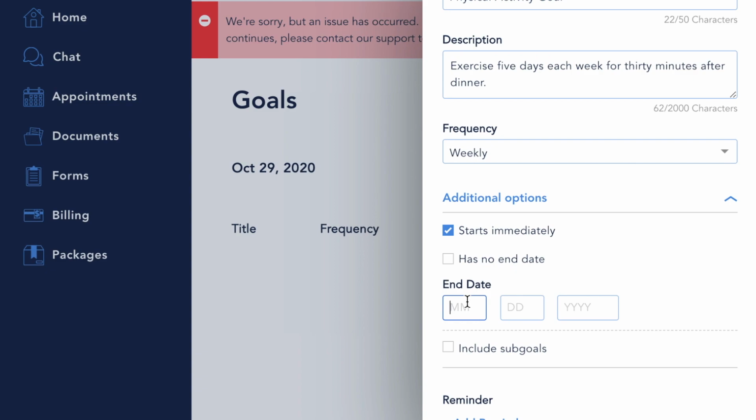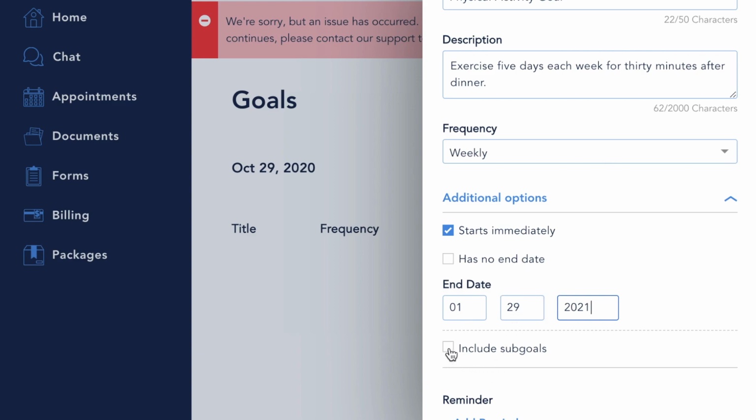And so I'm going to use 3 months so that way when I check in with you, if we need to update the goals, then we can do it at that time as well. So I'm going to say that we have the goal ending on January 29th of 2021.